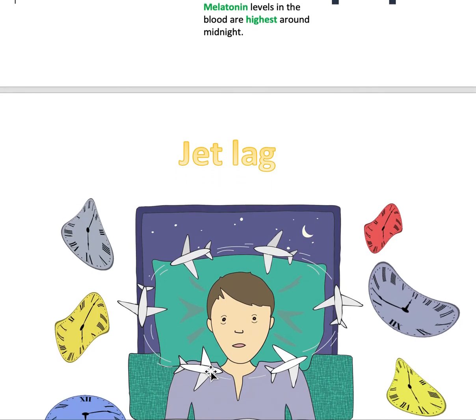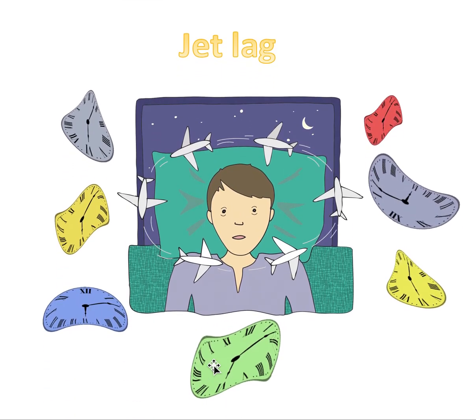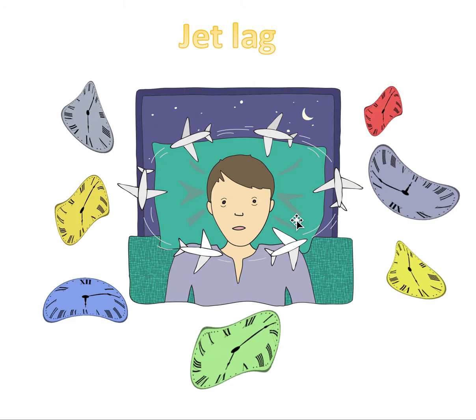Now, the last thing that you need to know is something called jet lag. This is pretty much an image that sums up how you feel during jet lag. You have no way, your body does not know what time it is. It does not know how it should feel. Because maybe it's bright outside but you're tired. Maybe it's dark outside but you're awake. And the reason why you feel jet lag is because you travel too fast to a new time zone, and your body was not able to adapt or adjust to make the hormones so you feel the way your environment is.